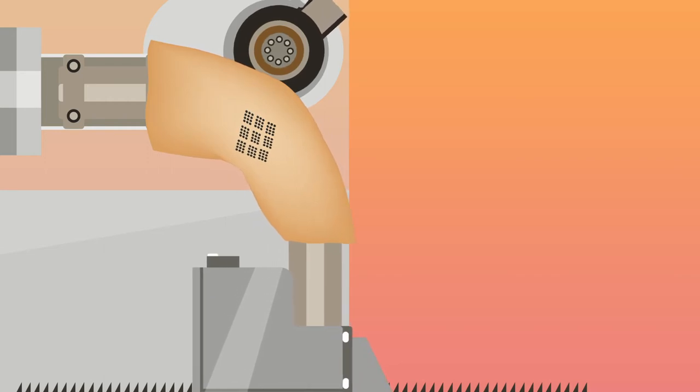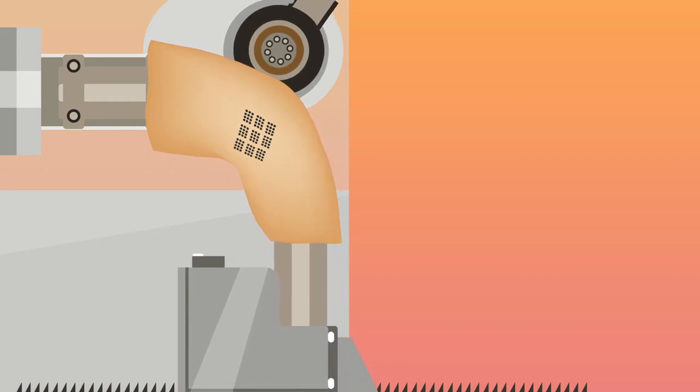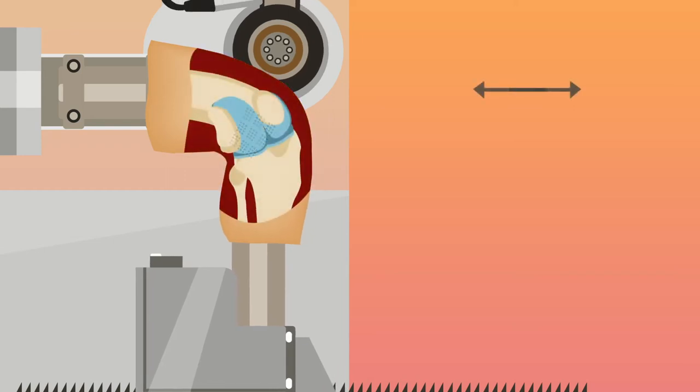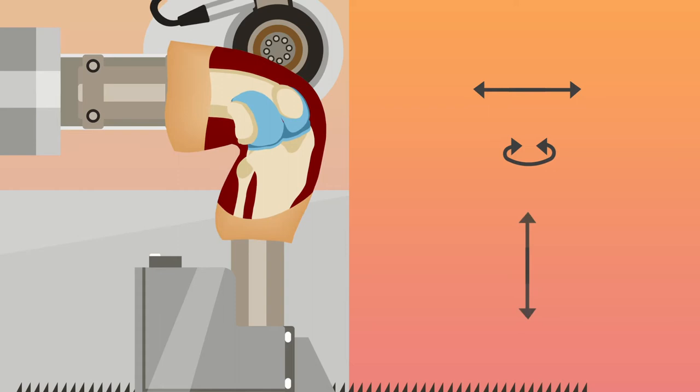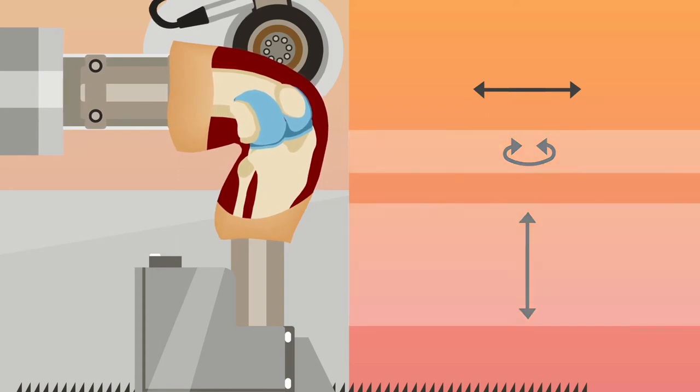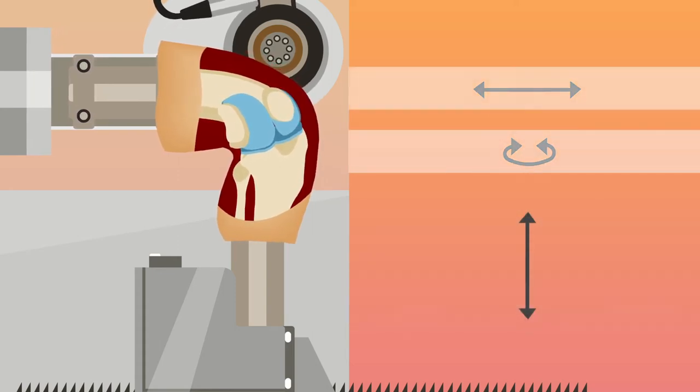The knees were continuously flexed from full extension to 90 degrees under five different loads: an anterior load, an external rotation torque, a combined anterior and compression load, and a combination of external or internal rotation torque and compression.